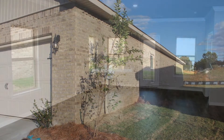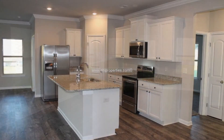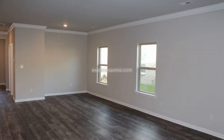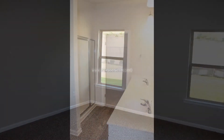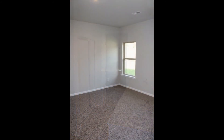It features a main living area that is open and spacious. The eat-in kitchen has a dining area and a large island overlooking a dramatic great room. The master suite offers double vanities and a sizeable walk-in closet. The other bedrooms are also nicely sized and the bathrooms are well maintained.